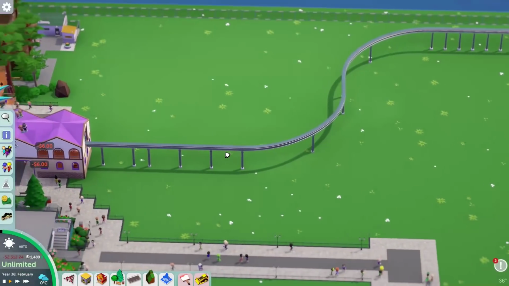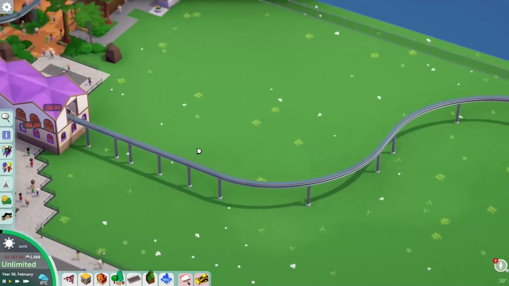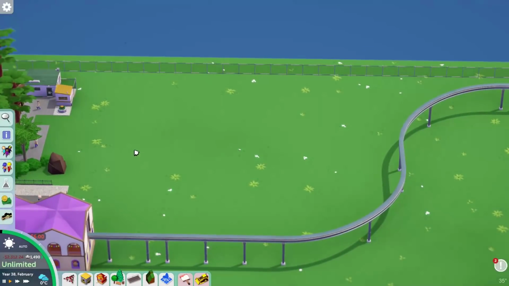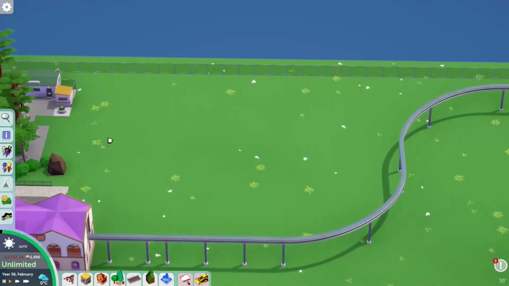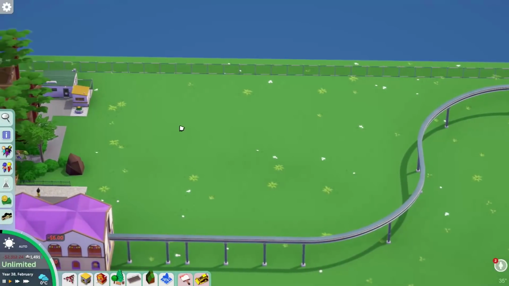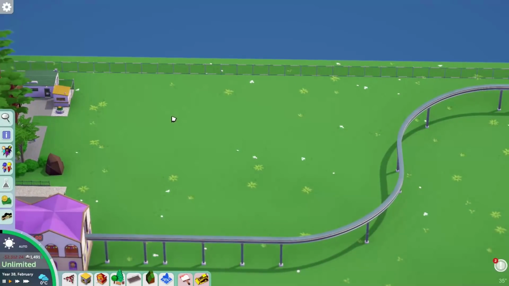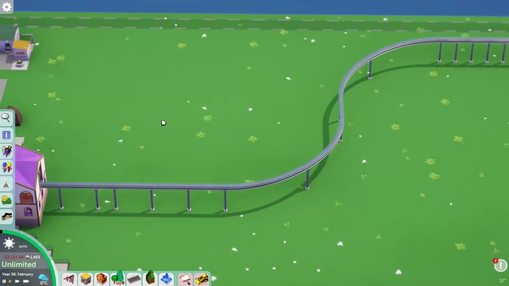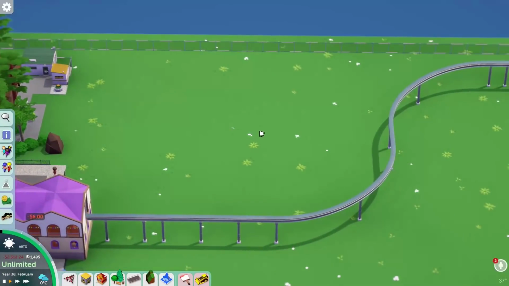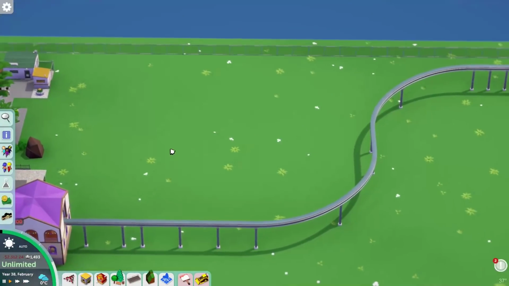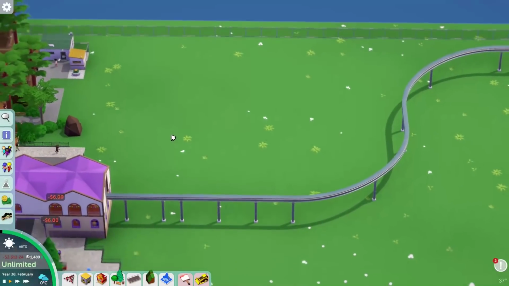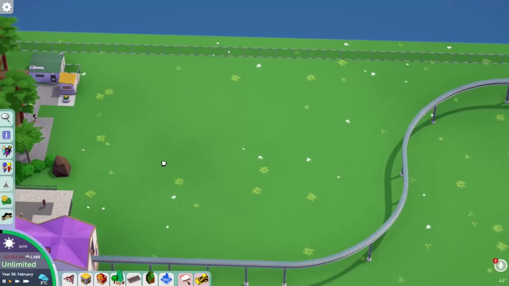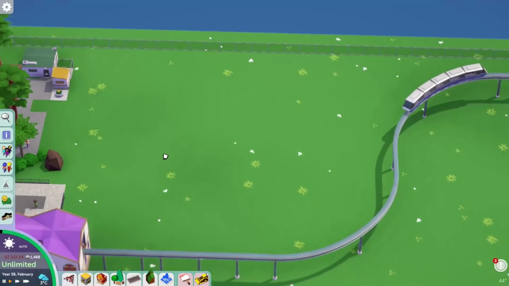Now, what I first want to get started on before I actually build any of the path here is the bobsled coaster, as I'm completely unsure of how big I want this ride to be. I think I just want to first experiment a bit with making a nice track layout, and then after that I'll route the paths through the area. Normally I would do it differently, but I have no idea how big a bobsled coaster layout will be in this game.